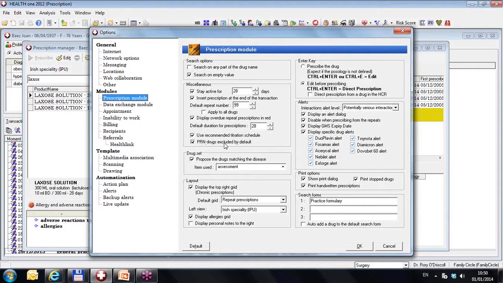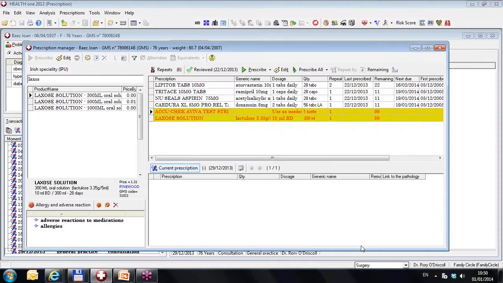Exclude PRN drugs by default. Do you see that? If I unticked that, the PRN drugs will be included by default. But the default tick here is for it to be ticked. So now I have a situation whereby all my repeat drugs have been divided into 2 types, normal repeats and PRN repeats.